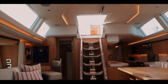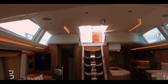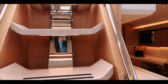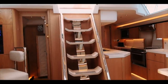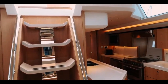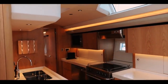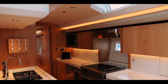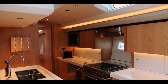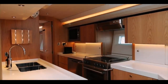Back to the saloon. Moving aft, this saloon is punctuated by these beautiful companionway steps - I don't think I've ever seen a set of companionway steps as pretty as these. We're moving down through the corridor on the port side to take in the galley. I am a big fan of linear galleys in monohulls - they allow you to brace yourself in a seaway and give you a really good place to prepare meals whether you're underway or at anchor.